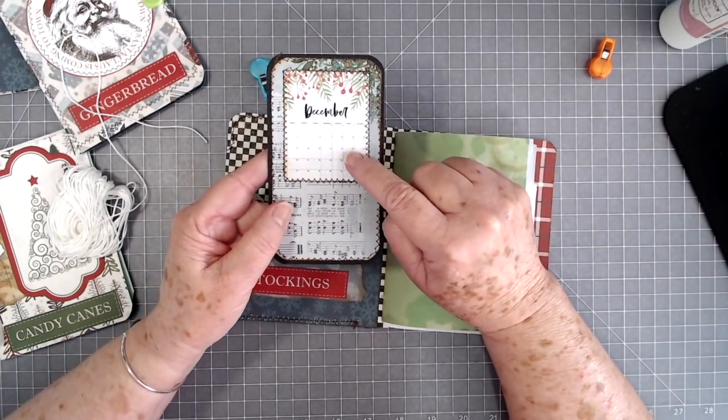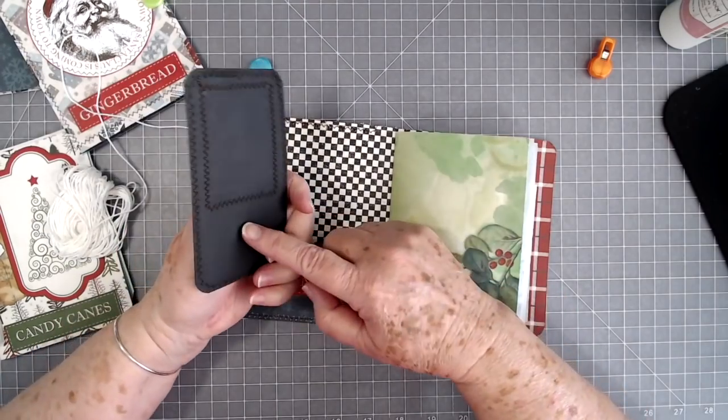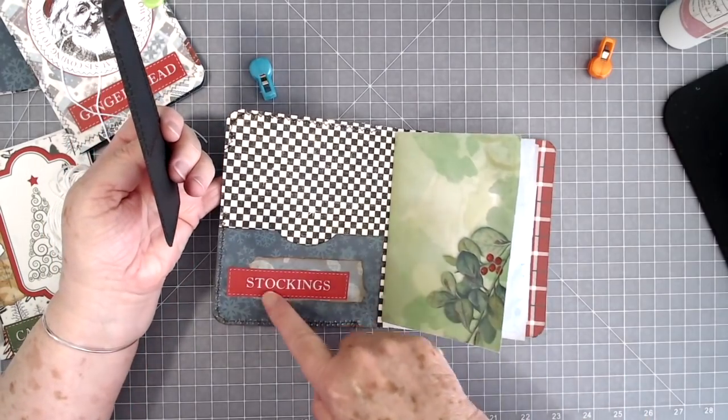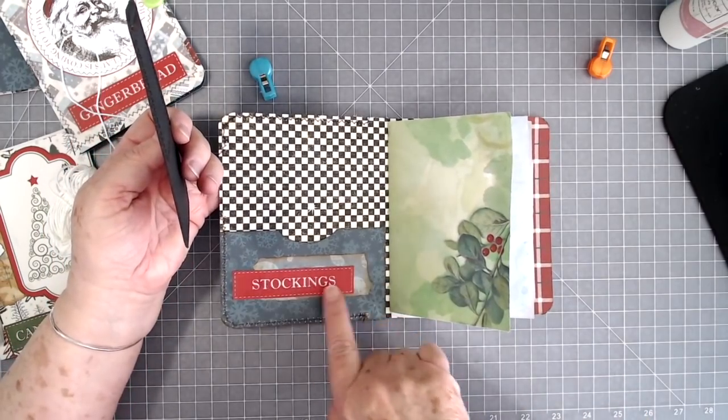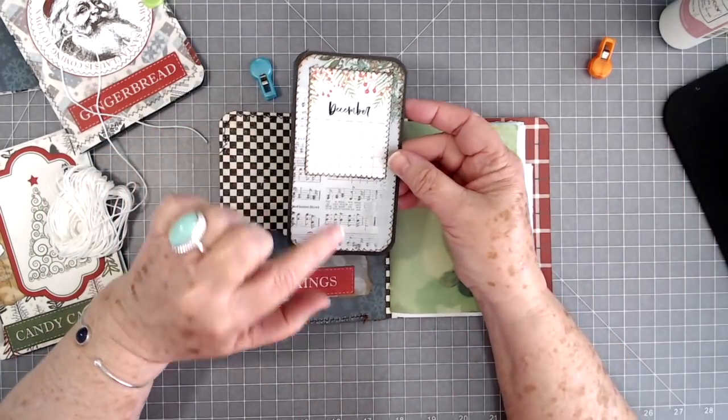I did my calendar on a little tag that goes down in here. Now I need to back this tag so I have something to write on. But I did a little pocket on the front right here, and then just cut out some, these are just little cutouts from different paper packs. But I put my calendar on here.